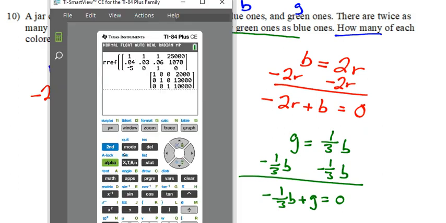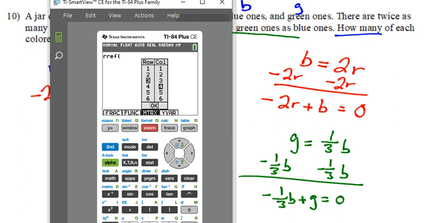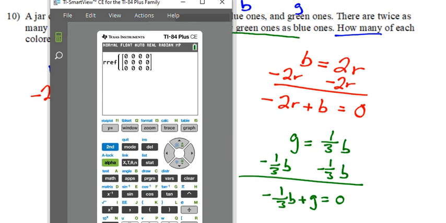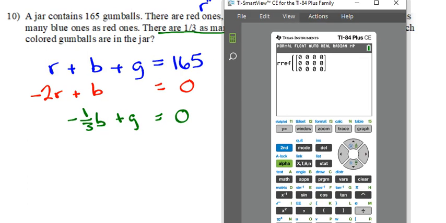Now let's pull out the calculator and let's enter it. Okay, so I'm going to do second matrix. It is a 3x4, and I will just go to town putting these numbers in. 1R, 1B, 1G is 165.